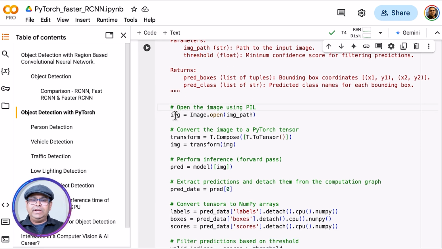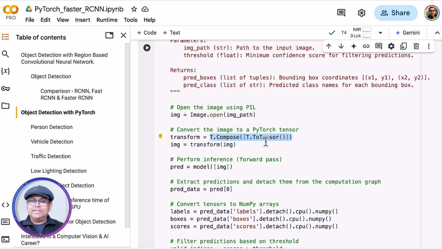So we first read in the image and then we create a transform. Now, previously we had seen that most of the time in the transform, we resize the image, we do a center crop, etc. But here we are doing none of it. The reason is that this network automatically resizes the shorter side of the image to 800 pixels, and the longer side is whatever it is, right?